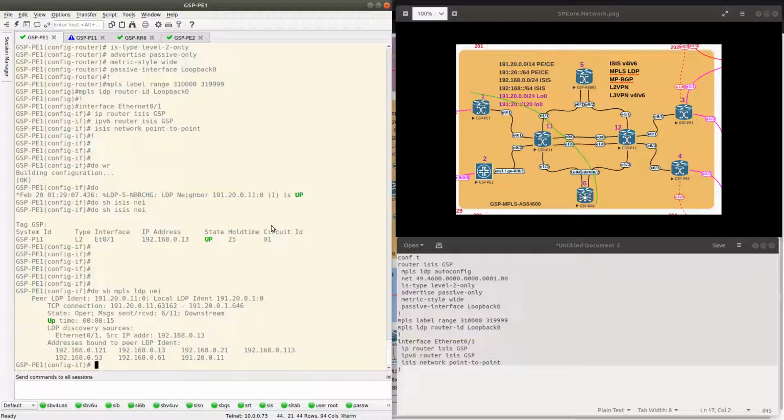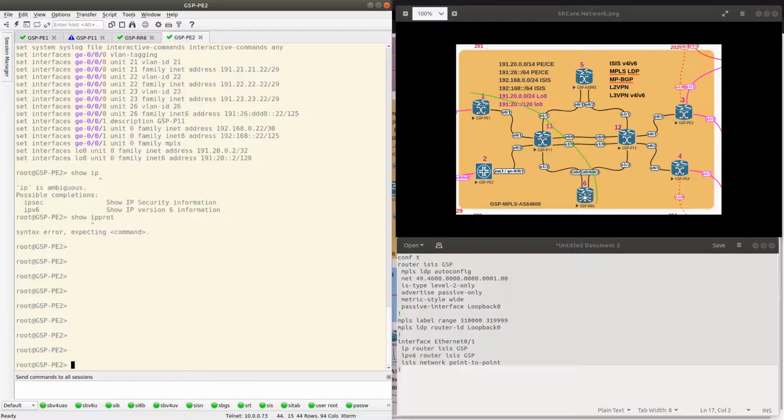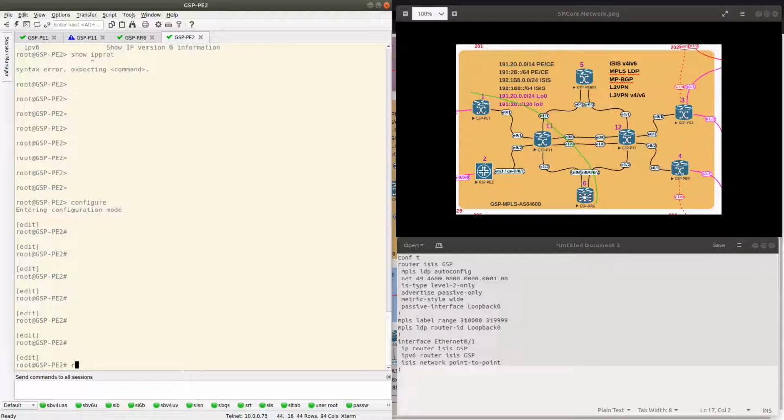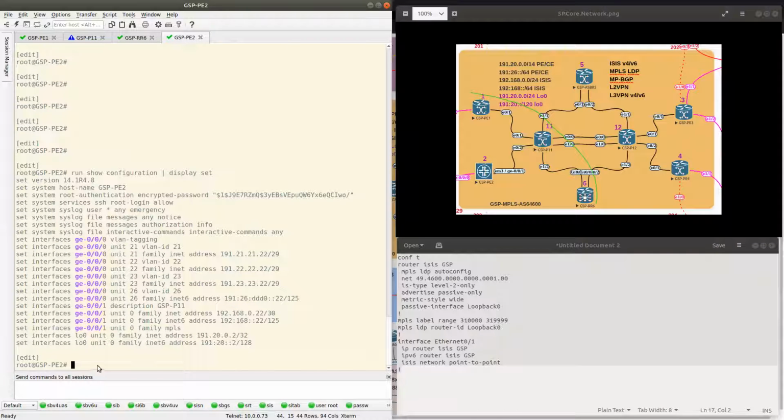Now we are going to jump into the configuration for PE router 2, the Juniper device. We are going to start by setting the router ID.